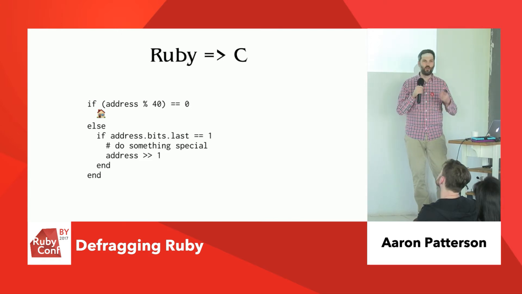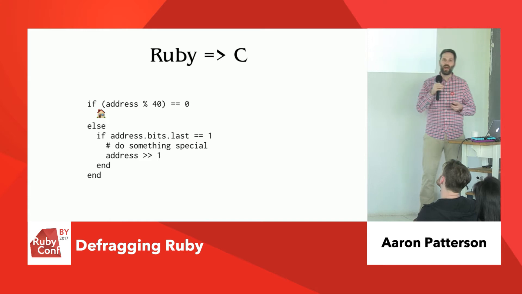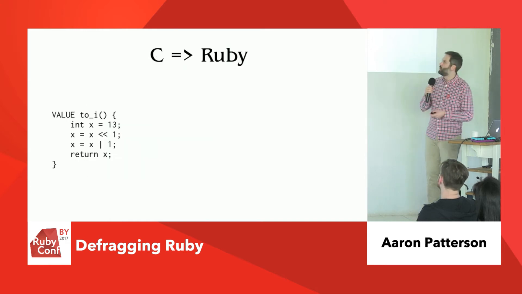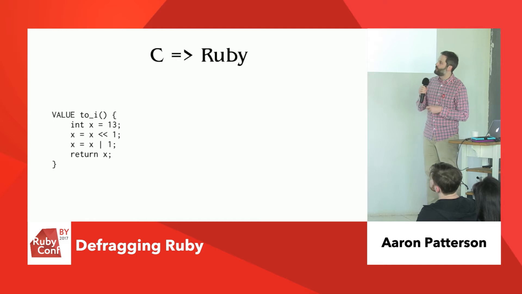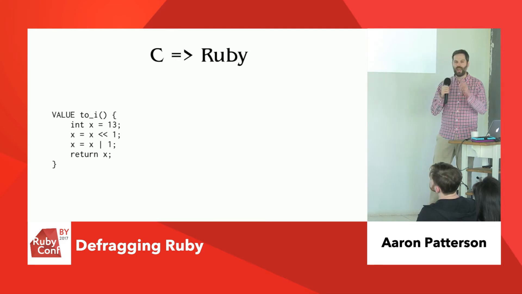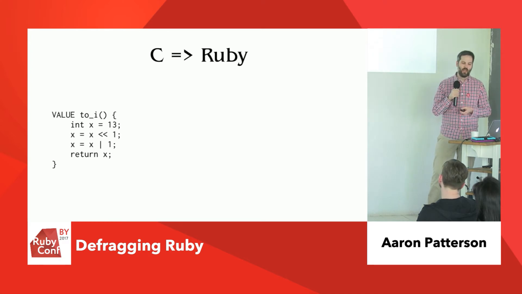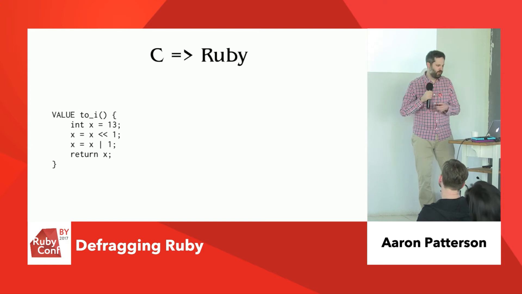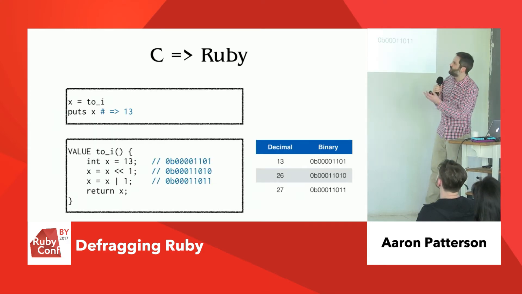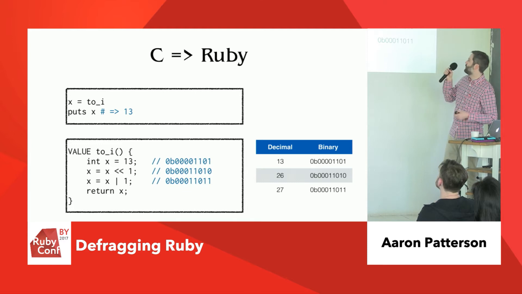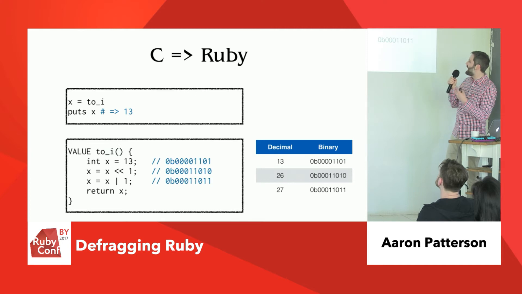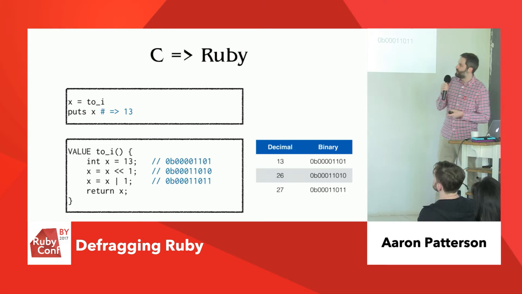In this manner, we can take integers and pass them back and forth between the Ruby runtime and C without actually allocating any objects. For example, let's say we want to take the integer 13 and pass it into the Ruby runtime. What we do is shift that to the left one, then add a one bit to the very end of it, and return that into the Ruby runtime. That's actually how we represent the number 13 in Ruby. In binary, we take 13 which is 1101, shift it left one to get 11010, then add another bit to get 11011. So that's our binary representation.